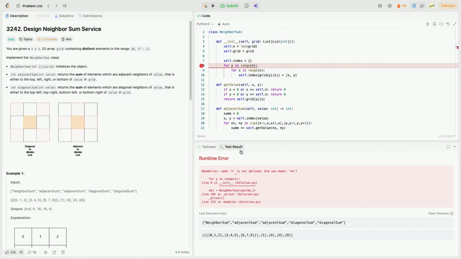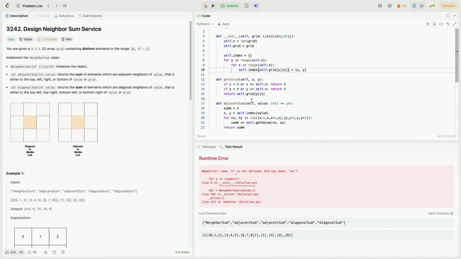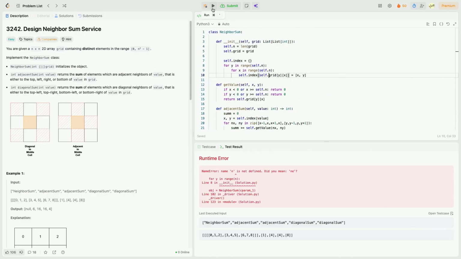For y in range, n is not defined, right? Because we have to call it self.n, and I just add self here as well. Do I have any other mistakes like this? Here I have self.n. Here we don't care about any of that. Okay, so let's retry.